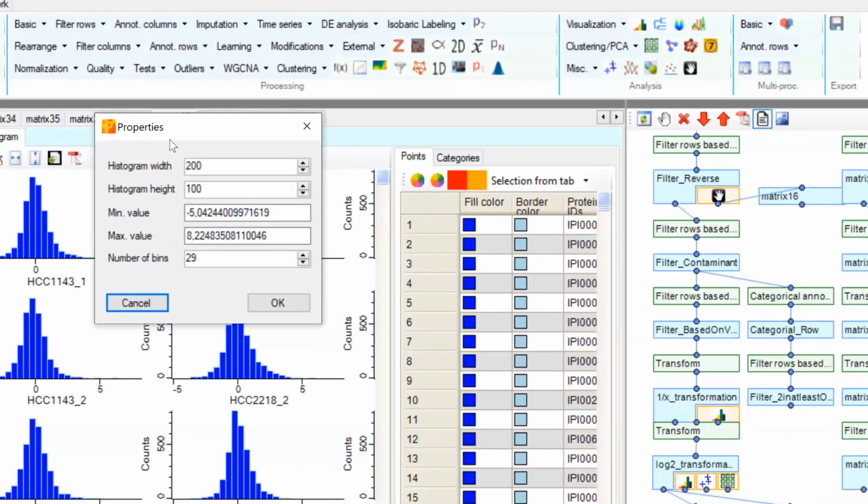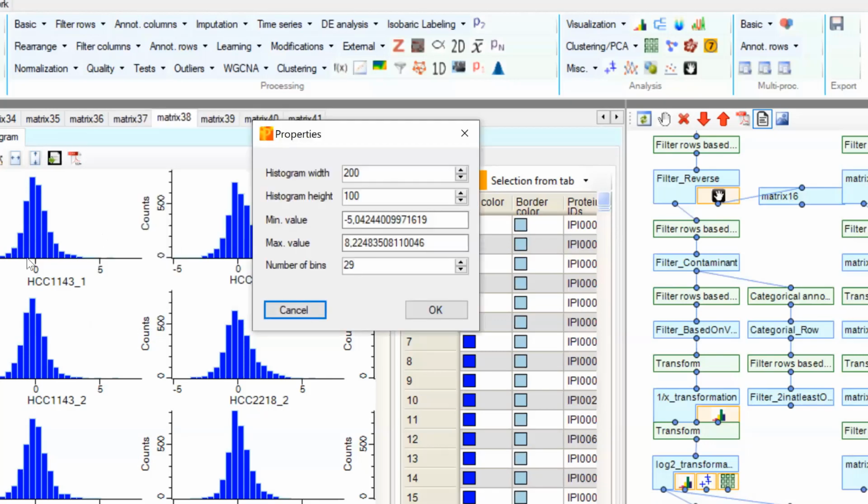And as I already said, Perseus is really designed for the users, not for the bioinformaticians. So the default parameter settings are most likely already going to give you valuable information, and you don't need to think about it too much. But of course, it's always useful if you know what you do and why you do it, and think about how to process them. So number of bins means in how many bins should this be divided? The default setting is 21, and this looks pretty good. But of course, you could also say, let's say we want to have 4 bins. Okay, then we go to 4 bins.